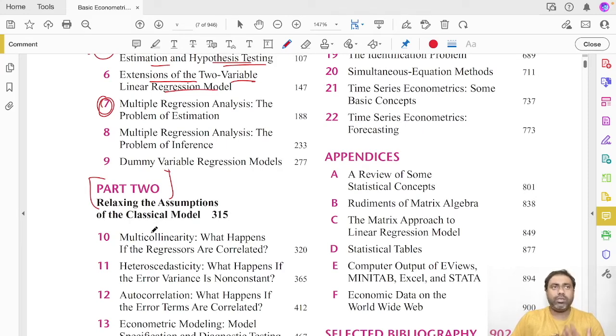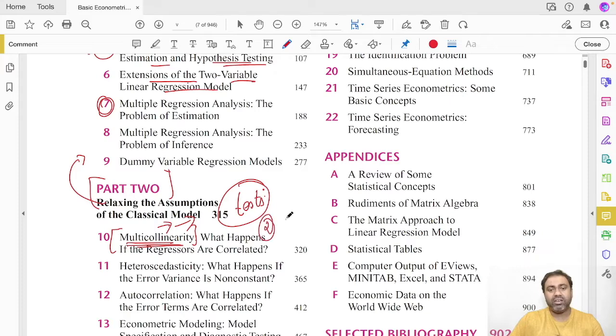Suppose we come to the next part, part 2. With the purpose with which we have to read this book, we need to understand multicollinearity. These things are also dealt with in part 1. You don't have to go into details about this. It's just that you need to find out what are the different tests to detect multicollinearity, and the second is how to get rid of it.